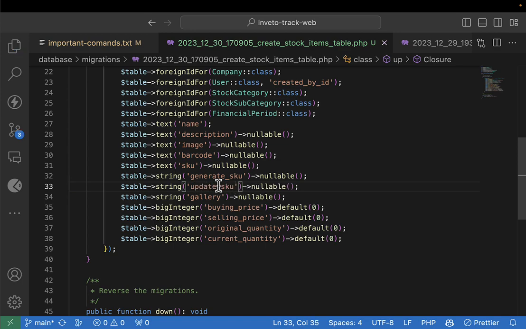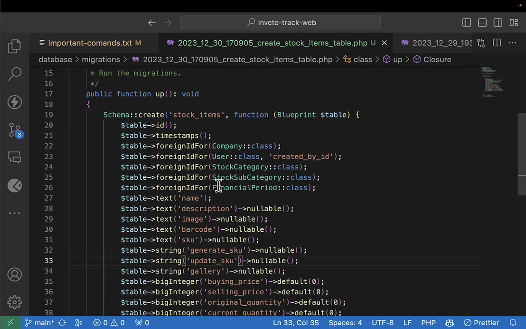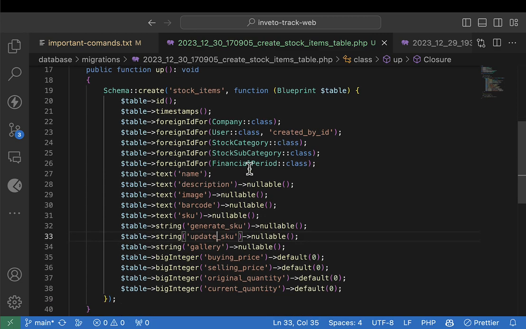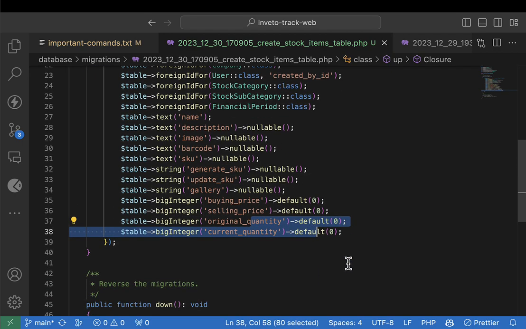All right, so I think this is enough. Oh no, you know we are doing as we are thinking. Okay, I think this is enough. In case there's anything that we have missed, we shall come back for it and add it. But for now, I think this is enough. We have the prices. We have the quantities.